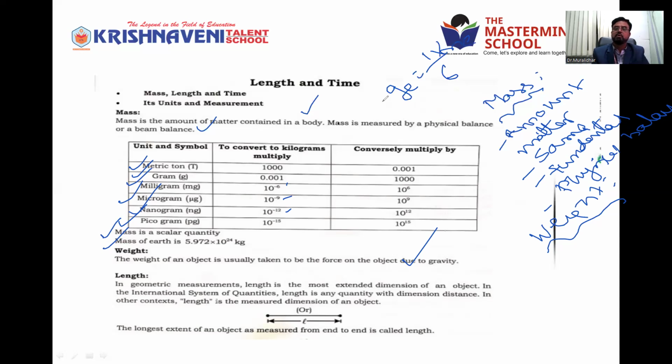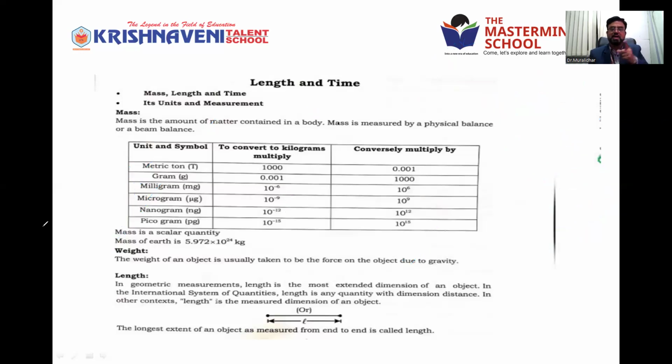Your weight will reduce. Suppose on Earth your weight is 60 kg. If you go to the moon, it becomes 10 kg only, because of the change in the gravitational force. Okay. So that is weight. Mass and weight, both terms sound the same, but there is a big difference. We'll come across the details about weight and mass in the next chapter. So weight is measured by spring balance.